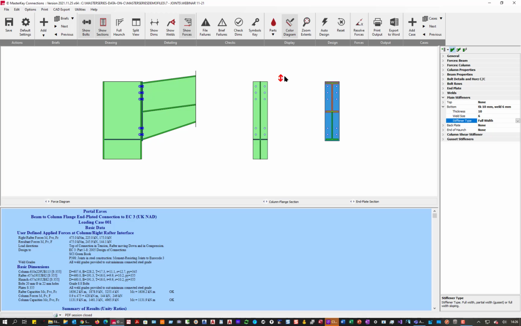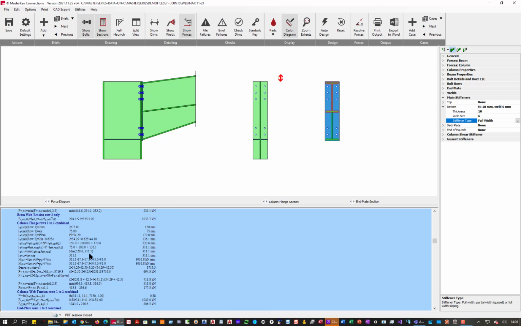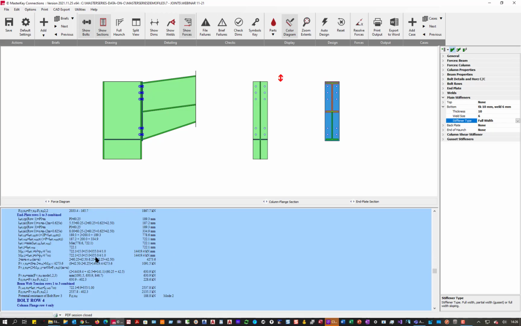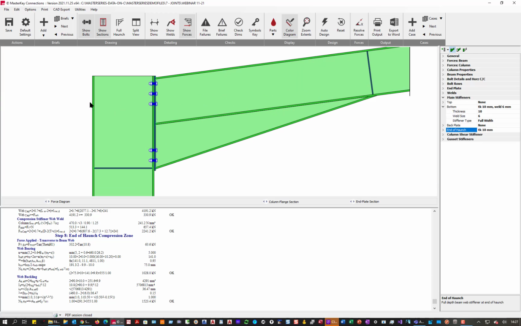The second stiffener is the end of haunch. Now, the end of haunch is actually one of those to the Eurocode that's problematic, and the problem really is to do with the fact that we're dealing with different ratios. We have a ratio here: b effective must be less than Fy over Fu times b of the haunch, and therefore from a geometric point of view, with the same section size on both members, we need a stiffener to be able to utilize the full width. So that is our end of haunch stiffener. And as I said, we don't need to expand it. I can just go in and type in 10 and it will know to apply the stiffener. So here we have our end of haunch stiffener.